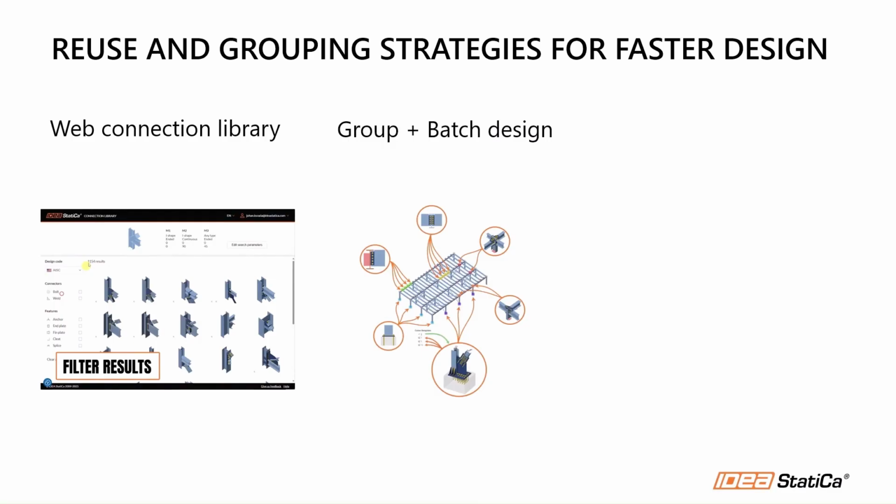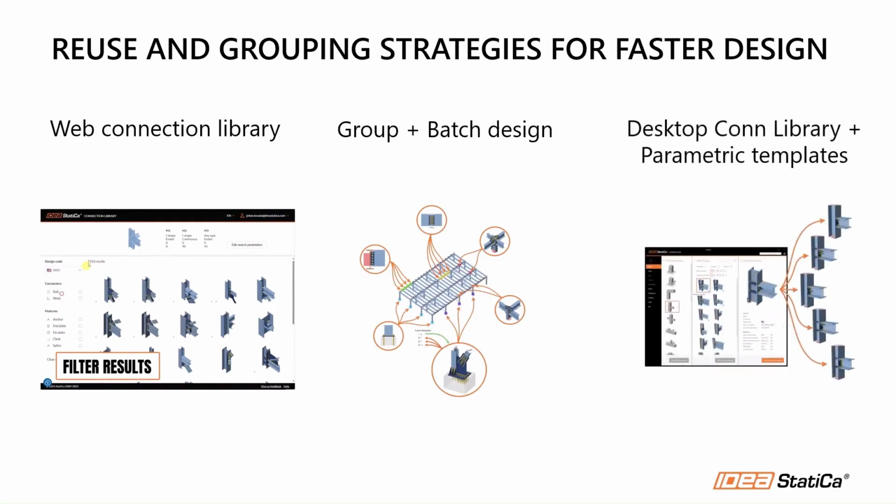And lastly, we covered the desktop connection library plus the parametric templates: how you can use the desktop version of the connection library to use templates, save connections, and share them with your company or yourself, and how to create different parametric templates for those modular connections or company sets.